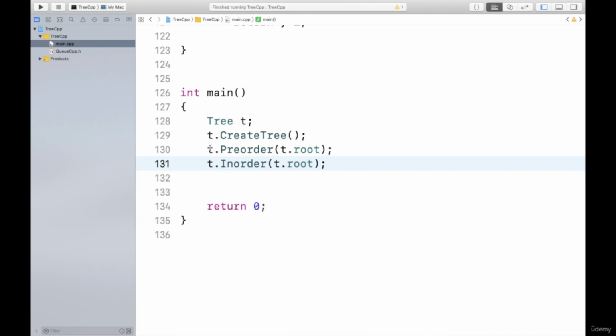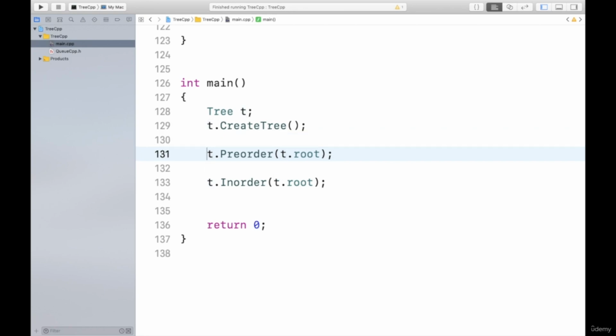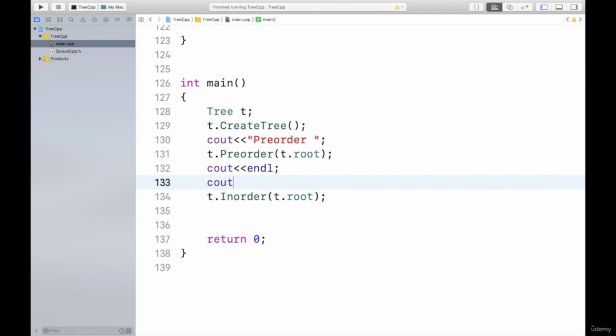So let us make it properly. Let me give a proper labeling here. Before this pre-order, I will give a message that this is pre-order, with a gap. Then after pre-order also I will give a new line, endl. Then after this I will say in-order, with a gap.